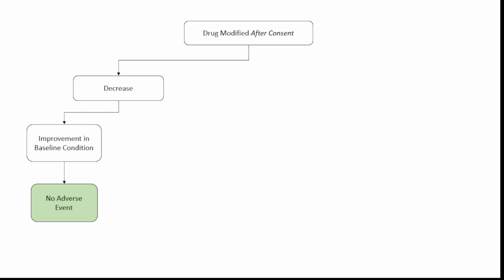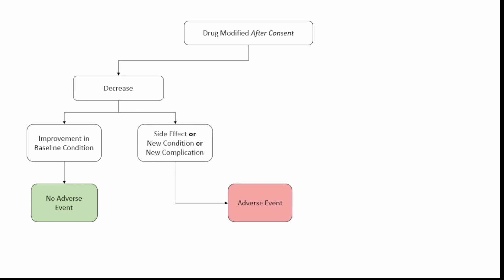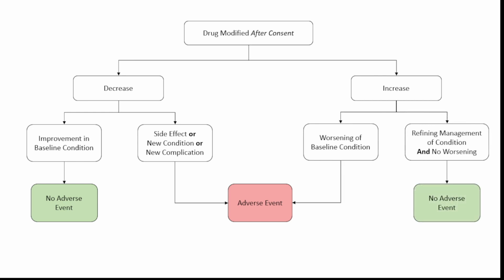Drugs that are modified after consent, exactly the same issue. If you have a drug that's stopped or decreased because you no longer have a condition, obviously that's not an adverse event, right? Somebody who says, I no longer have high blood pressure, I no longer need that medication. If you have a drug that's reduced because somebody's gotten a side effect, that's a really important one, particularly if it's the study drug, but it could be something else. So somebody who's on blood pressure medications who gets kidney failure because of an interaction with drugs is a very different thing, and that interaction or that renal problem is the adverse event. Similarly, the increase of the medication, if it's refining or worsening of the condition, you can make a judgment call. And same issues with the drug stopped after consent.